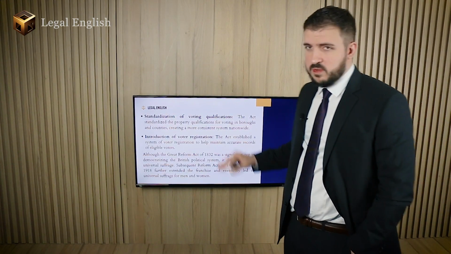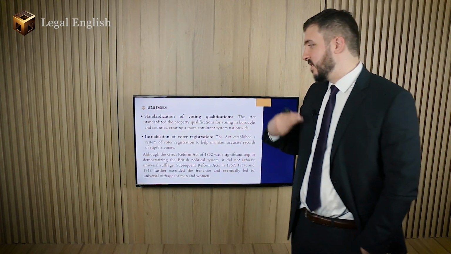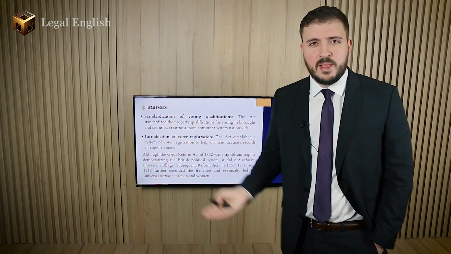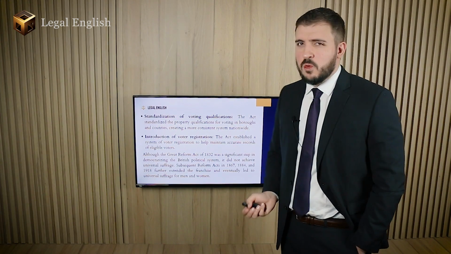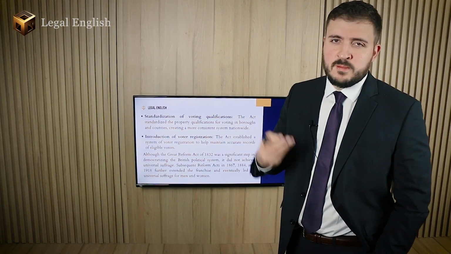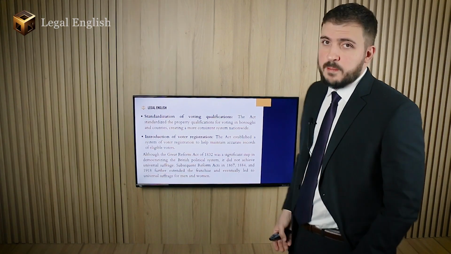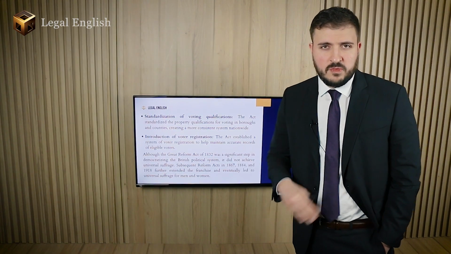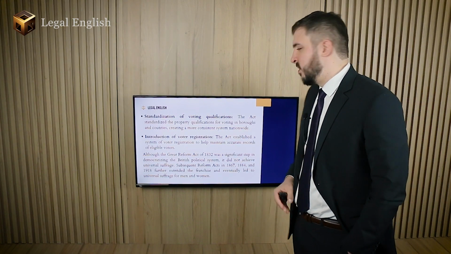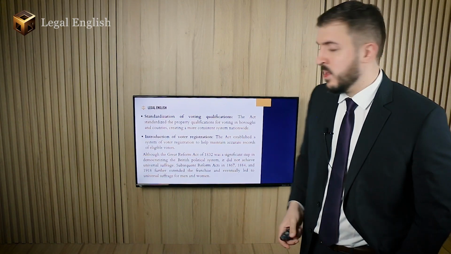They standardized voting qualifications because this seems to be a tradition of common law of having very complicated voting regulations, usually with the intent of having fewer people vote. So obviously it did not achieve universal suffrage, both because it did nothing to improve voting rights for women, and also because it didn't give universal suffrage to adult men either.